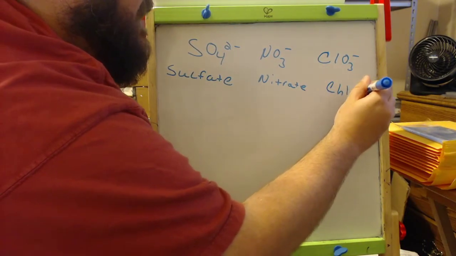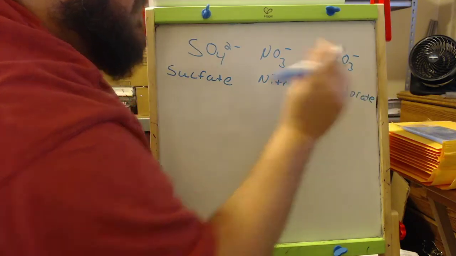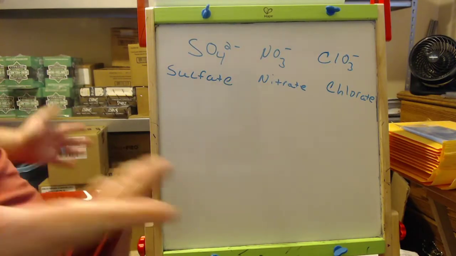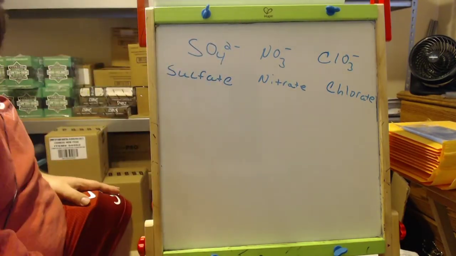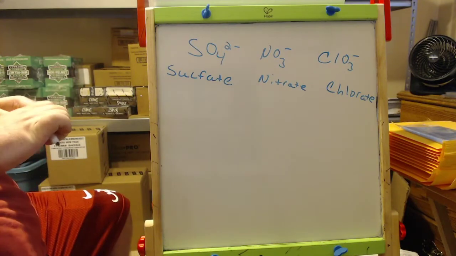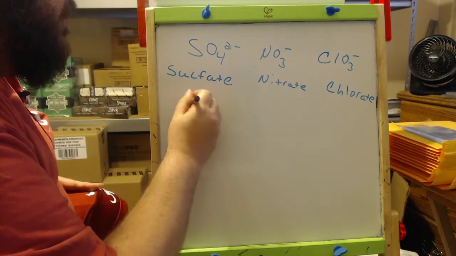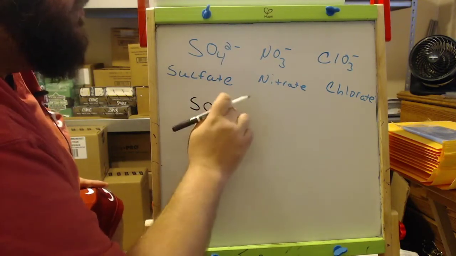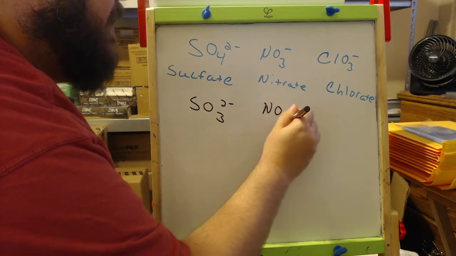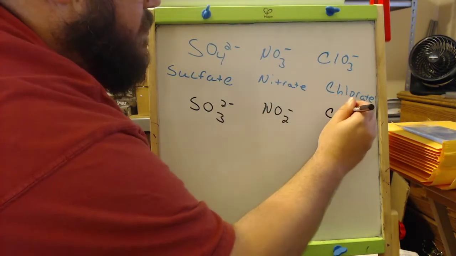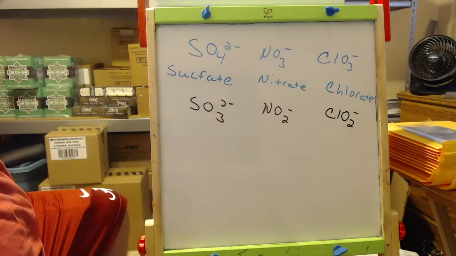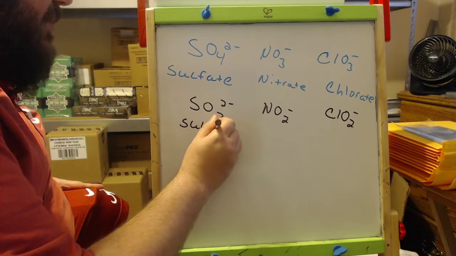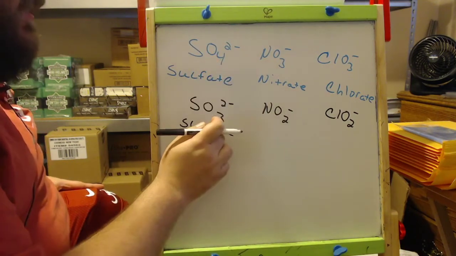So the ATE, when you see it in a name, means something bonded to oxygen. So if it was hamburger ate, it meant that a hamburger is bonded to oxygen. And again, that sounds ridiculous, but you get my point. Now, if I remove an oxygen, but keep the same charge. Remove an oxygen, same charge, NO2 minus then, and over here ClO2 minus. Okay. The name changes slightly. One less oxygen, same charge, then the ate becomes ite.